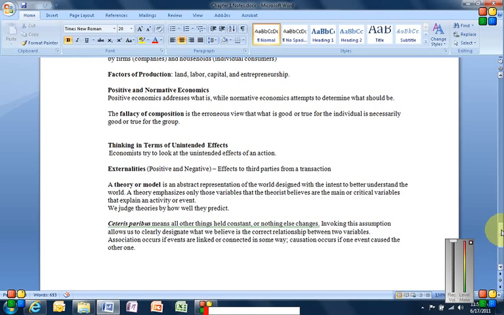Another example, a more simple example, could be your diet. Maybe I would make the statement, if you were to eat 3 gallons of ice cream every day, that would cause you to gain weight over time. Ceteris paribus. Assuming nothing else in your routine, exercise, diet, stress, other kinds of variables change. Ceteris paribus. Assuming nothing else changes. Because it's possible, I know some of you, you could eat 3 gallons of ice cream, but triple the amount of physical activity you had before you started eating that ice cream, and you might not gain weight.